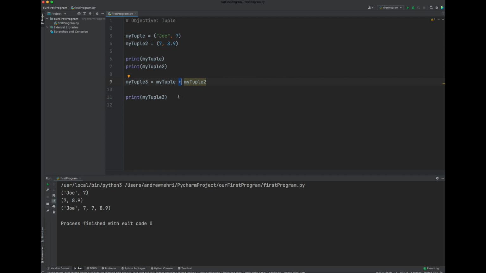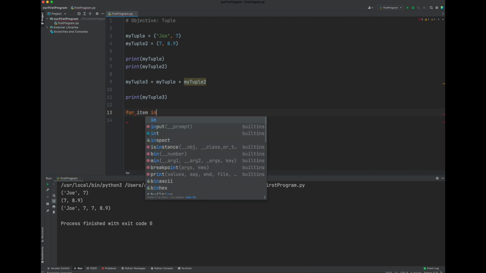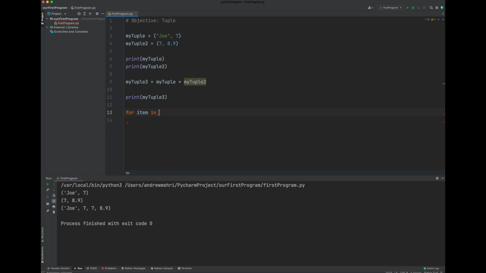Good. So now, how about stepping through the items of a tuple using a for loop? Or if you want, you could use a while loop. But can a basic for tuple item in my tuple 3 actually print each item?